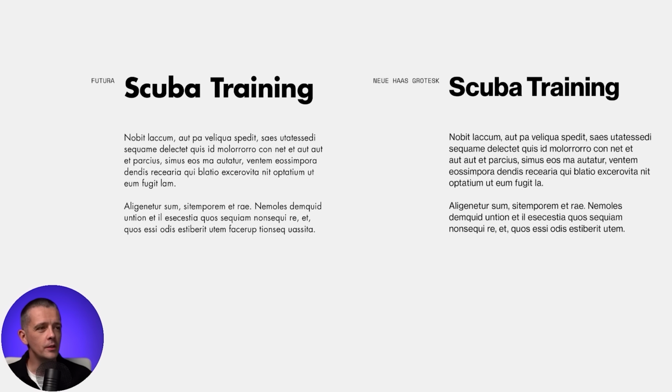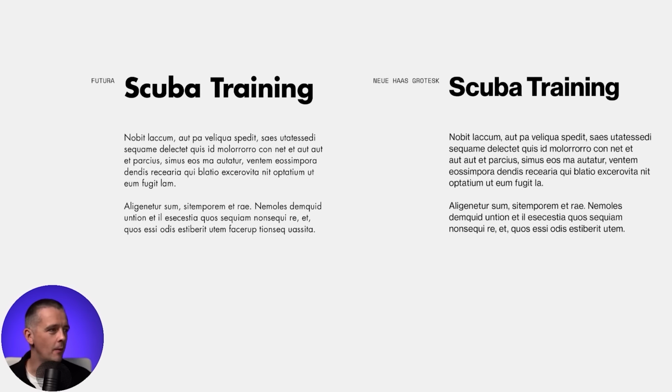So you need to know these go-tos well, how to typeset them, and then begin to trial them out. So a couple of the choices here, like for this scuba training, maybe Futura and Haarskra, which is basically Helvetica, I should have said. You start to look at these and you think about the functionality of body copy. That's essential, being legible for those. And that should be your default option, something that works.